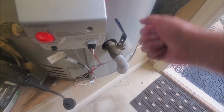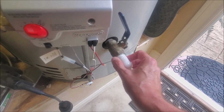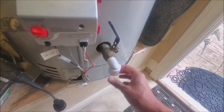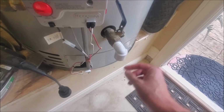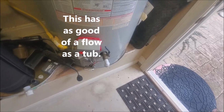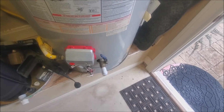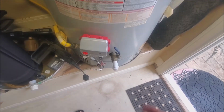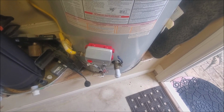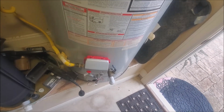I can get just massive water pressure coming out of here with this quarter turn and this 3/4 inlet shut-off valve, and then also putting this on the end of it, I can just stick a bucket under here, and man, I can drain this thing out fast. Or I could get a hose adapter and hook up a hose if I wanted to. It might be worth doing if you're actually going through the trouble of draining your water heater. But anyway, drain it, and then you're going to have to turn the water back on and start flushing it.